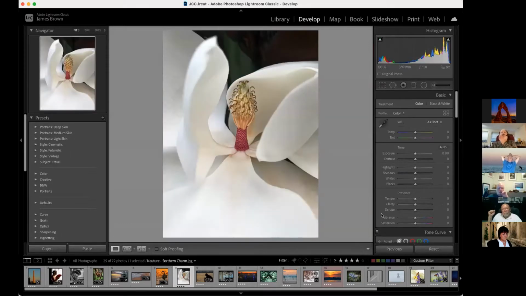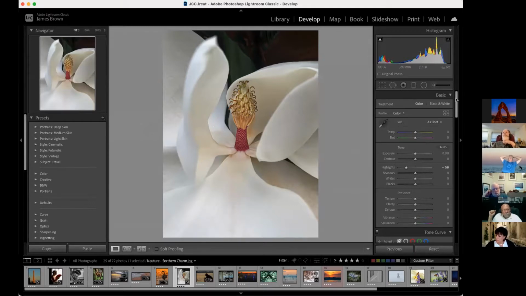This one's real nice, and I worked on this. I'll describe what I did. This is very subtle. There's some very delicate tones out here in the white. And it's not overexposed either. The histogram is okay. So what I'm going to do is just lower the highlights just a touch, and it brings up more detail out here, a little bit of detail down in here now that we didn't have before.